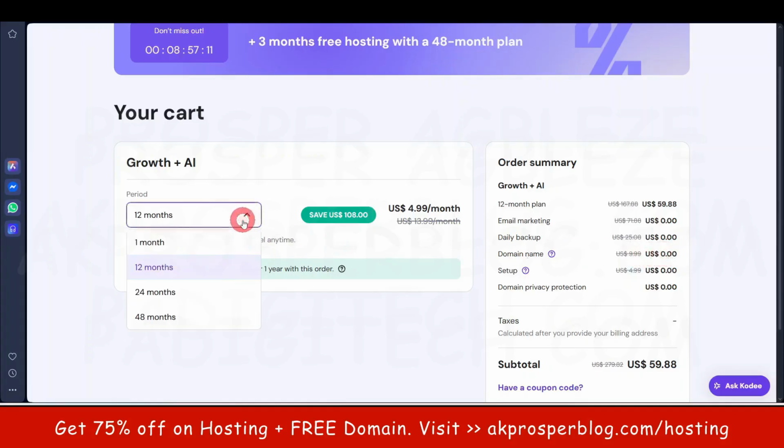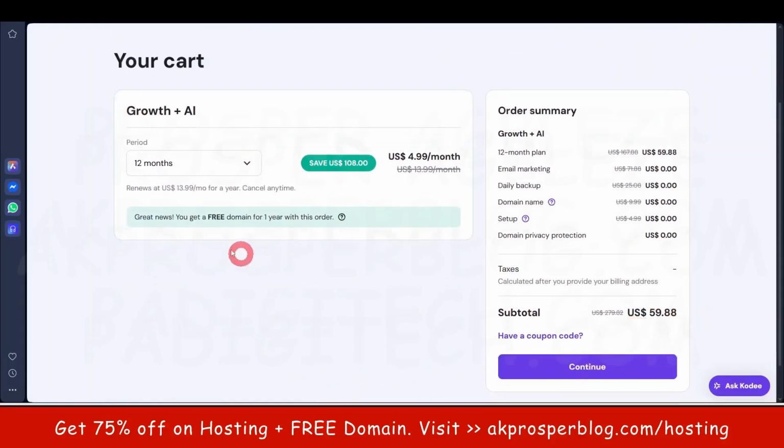However, if you are thinking long term, I'll recommend you go with either the 24 or 48 months plan, if you are thinking of running the website on a long-term basis. Choosing the 24 or 48 months plan will also increase the discounts you're going to be getting. For example, for 12 months, your total is $59.88.